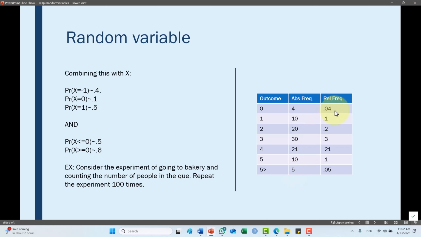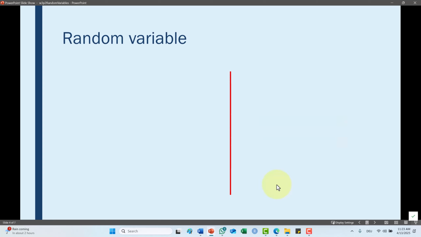So you calculate the relative frequency, which is relatively easy, and then you can compute different probabilities using this random variable. So we define random variable N. This name can be anything else. Its range B contains the values 0, 1, 2, 3, 4, 5, or bigger than 5. Then the probability that there's nobody waiting is 0.04 or 4%. Likewise, the probability of having more than 5 waiting is 5%. Likewise, you can calculate the probability of 3, 1, 2, and so on.